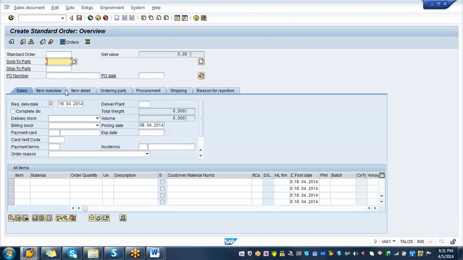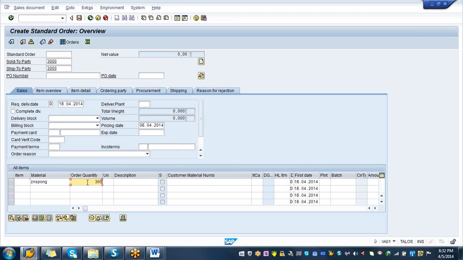I have a customer, Abbott Laboratories, and he is asking for this material. What material is asking? ZN Sponge, S-P-O-N-G. How much is asking? 300.